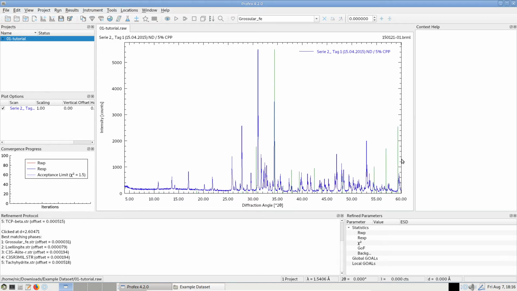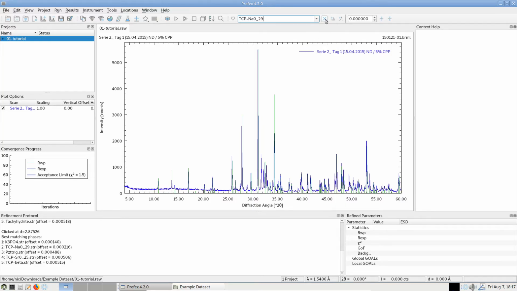But we also have to compare the green line positions with the measured peaks. And this doesn't look like a very good match. So the first one, maybe the second one is better. So we can type here TCP, this one. And this actually looks like a pretty good match. So it's perfectly matching the peaks we measured. So it seems to be a tricalcium phosphate with some sodium.